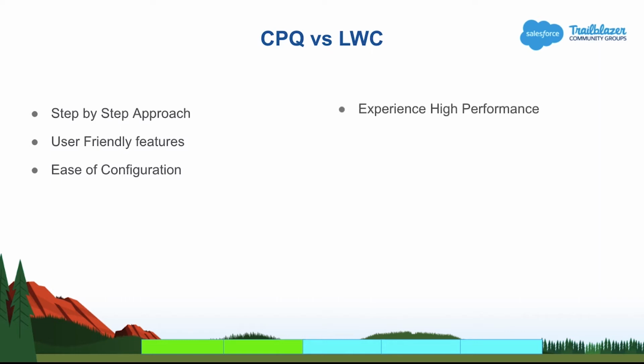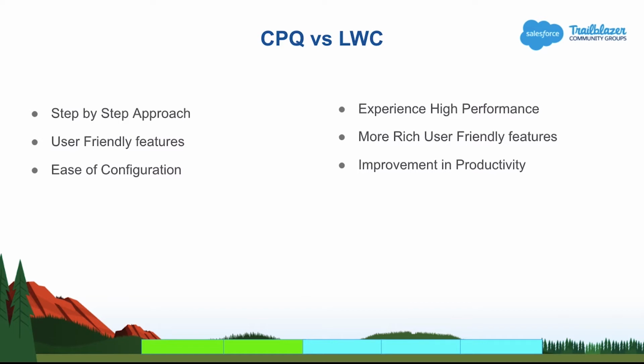That's CPQ. Now, Lightning Web Components, first of all, is a new way of programming the Lightning experience. Before, we used to have Aura, and now it's Lightning Web Components. With Lightning Web Components, our UI will experience very high performance compared to Aura, and definitely compared to Visualforce, because they use the latest web technologies. It also has more and more rich, user-friendly features that are very useful for users. They're more dynamic and more responsive, and definitely it improves productivity. From the developer perspective also, many things are available that we can directly use for building a component, and for the users everything is very fast and smooth.